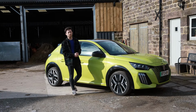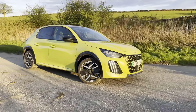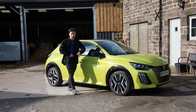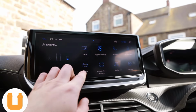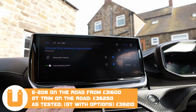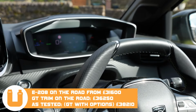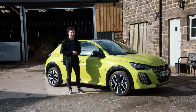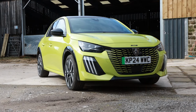So the Peugeot E208 is absolutely worth you checking out if you are after an electric supermini. It drives really well, is practical enough for the segment, and has heaps of tech available, although you do pay the premium price for the top trim and for the best bits of technology. So absolutely worth checking out, and it's a wholehearted recommendation from me. I have really enjoyed having this car for a week to test out.